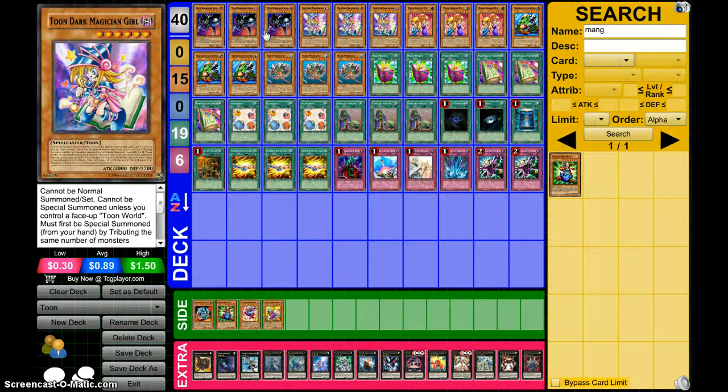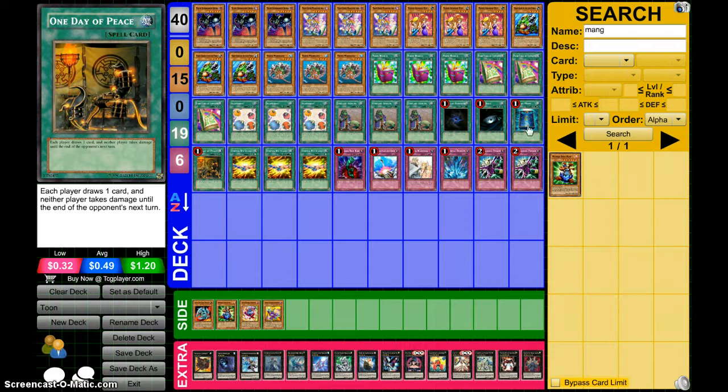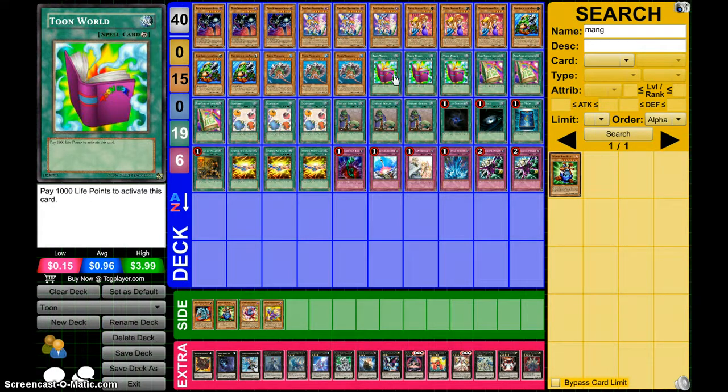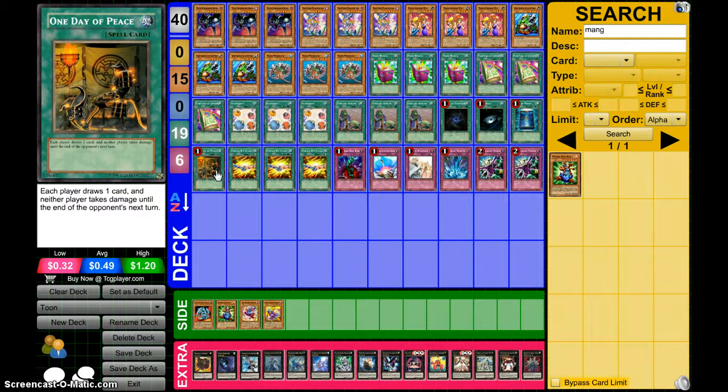And Allure of Darkness, fun times, favorite card. And then Dark Hole and One Day of Peace. Also a cute thing about Book of Moon, because reading's cool. Say your opponent spaces your Toon World when your Toon Summoned Skull is on the field. You Book of Moon Toon Summoned Skull face down, so it's not destroyed by Toon World, then you can flip it back face up, and you still have an established monster. And One Day of Peace, because you're not going to be doing anything your first turn.